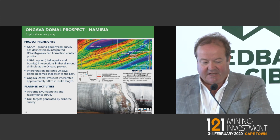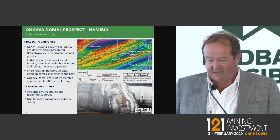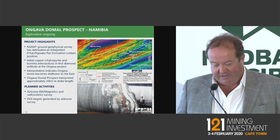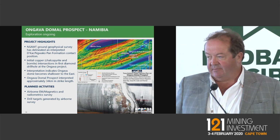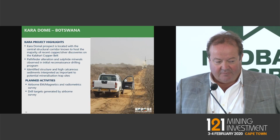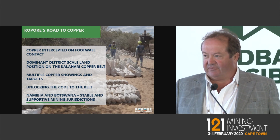This is another one of the targets that we drilled. I mentioned earlier on Gava, and I mentioned that we keep on getting copper in these holes, but not significant widths. And so that picture of the core there has some sphalerite and some chalcopyrite in there, but as you can see, we're not talking metres and metres of it. So look, I will finish on time because this is a very simple story.